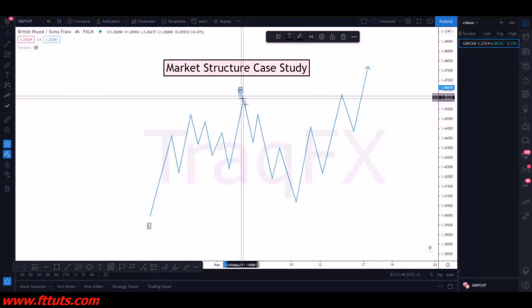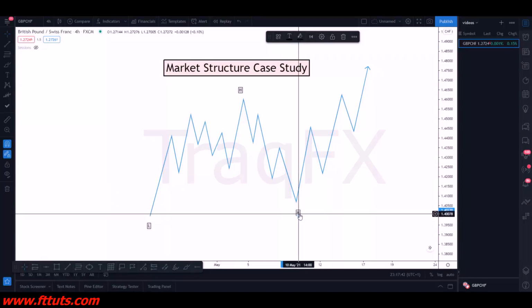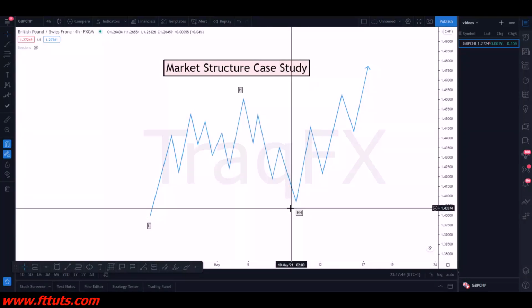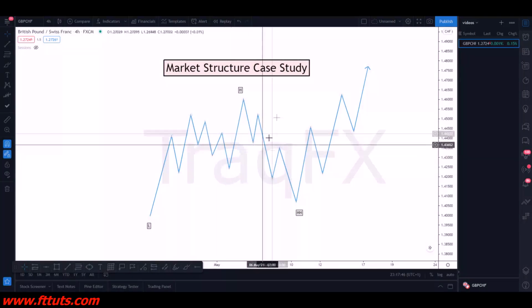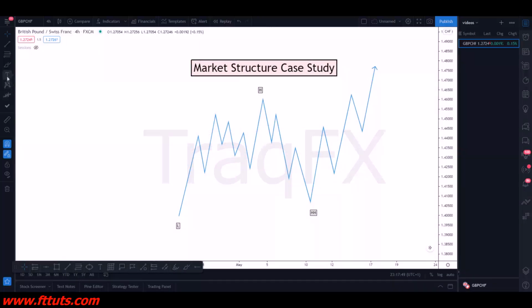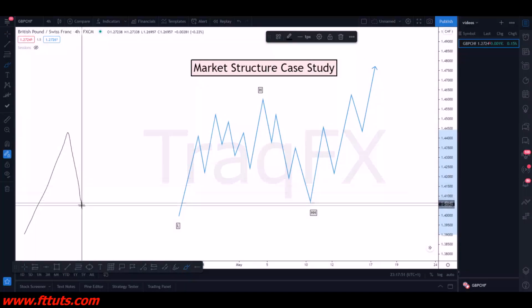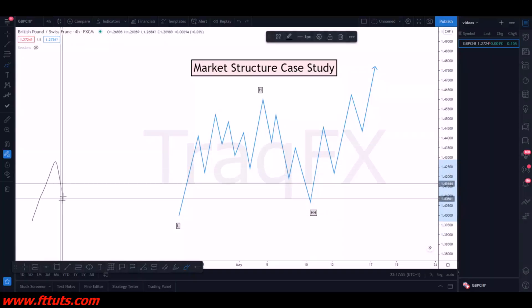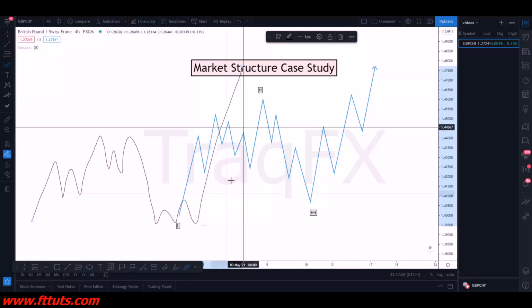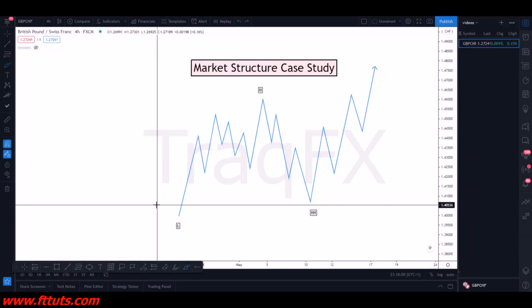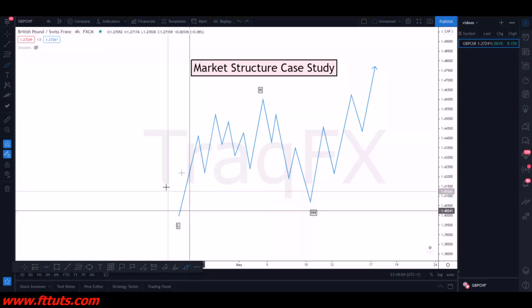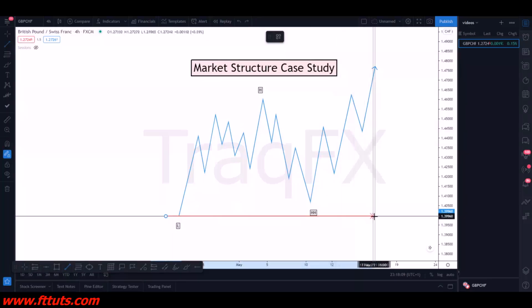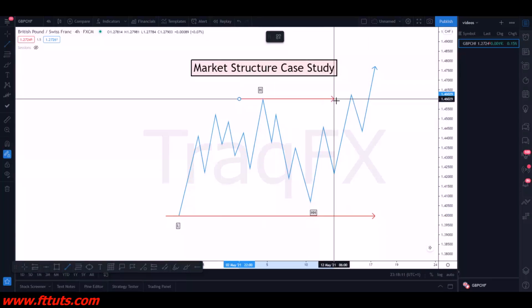Now where's my next higher low? Well, clearly it would be over here, higher high. Now because we're sticking to the higher time frames, imagine this is the 1 hour. What would this look like on the weekly? Well, on the weekly it'll look so clean, exactly like that, clean bullish structure. But as we make our way down to the smaller time frame, we're going to see small stuff like this and stuff like that. Our main job with macro structure is to differentiate from all that noise and keep it simple. So we have this low to the high. Where's our trading range? Well, from a macro perspective, our trading range is from this low up to this high.